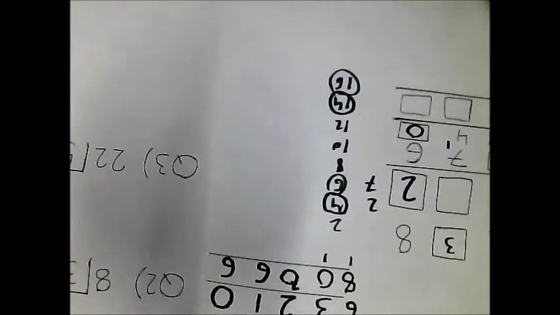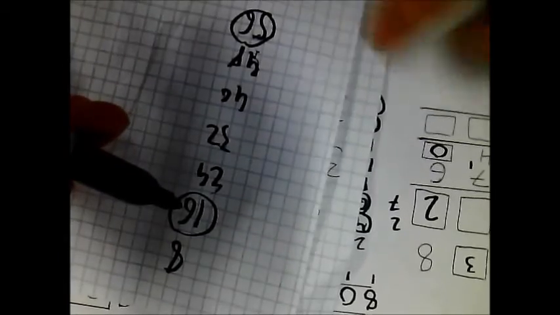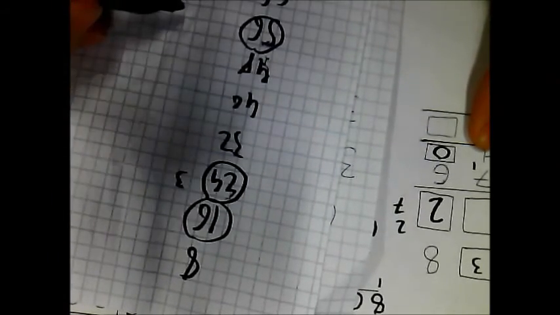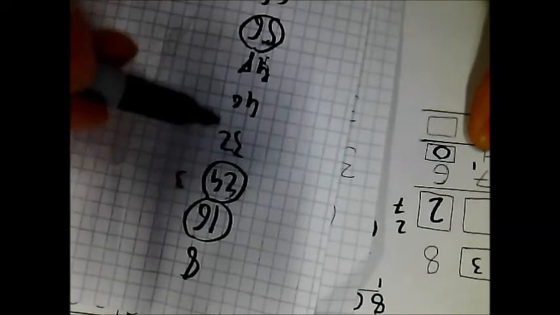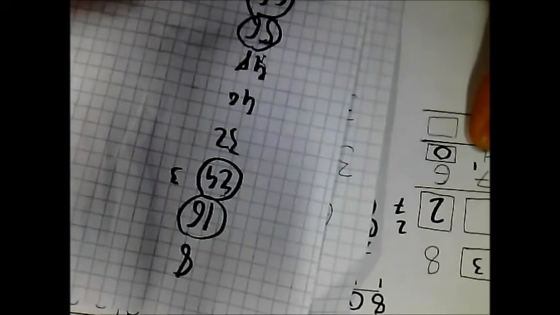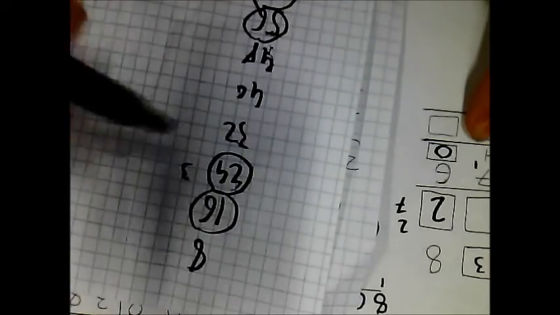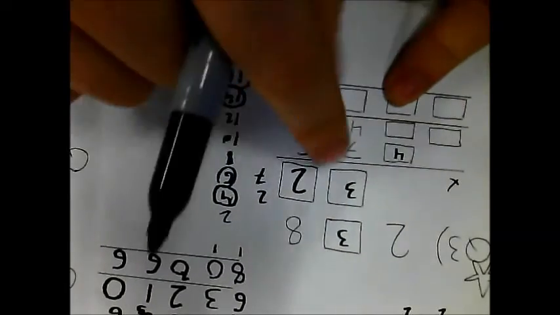So that's my 2 times table, beg your pardon. My 8 times table was here. So I'm looking for digits that will end in a 4. So I have 24, which is the third number in the 8 times table, or 64, which is the 8th number. Okay. For now, I'm going to guess it's the third number, 3, but I may need to correct it afterwards. So 8 times 3 is 16.